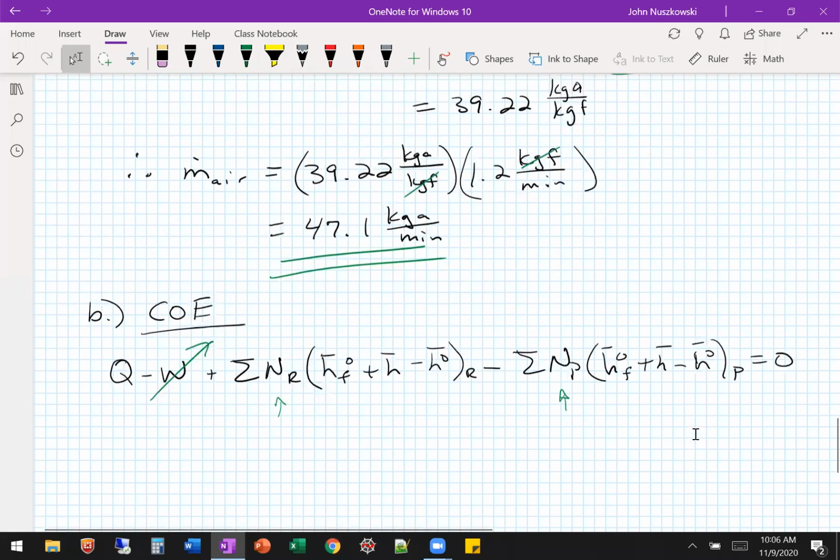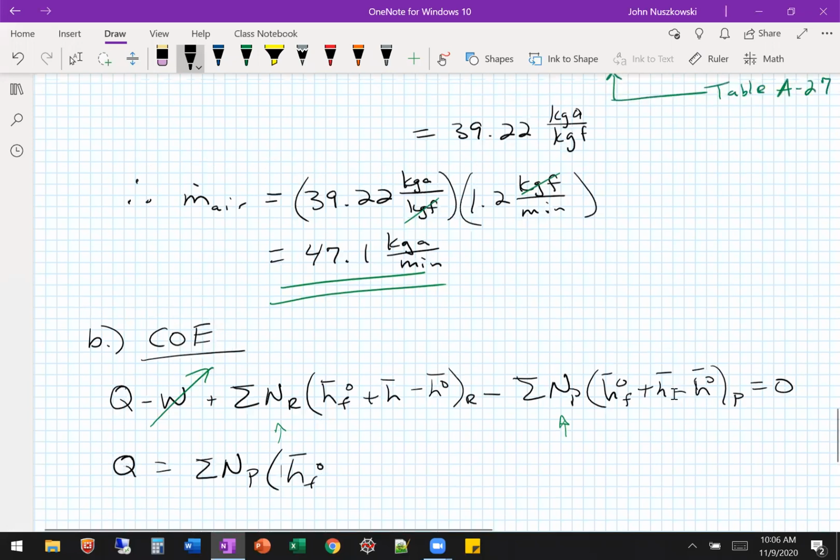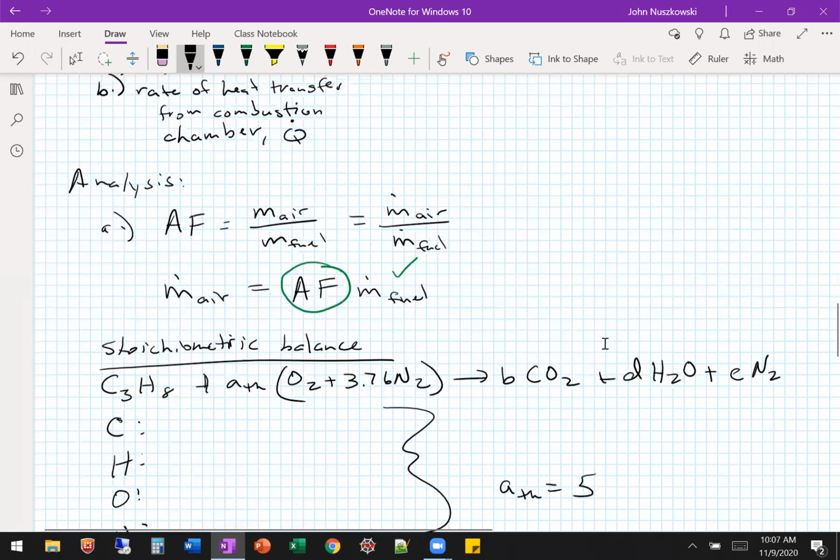Okay, so now it's the summation. So now we just got to put everything together. But one step before that, what we want to do is put our temperatures in. So in this problem, it's got a couple temperatures that make it a little more difficult. Let's move it over first. We have the products that has an enthalpy of formation, and then the enthalpy leaving in the products is at 1200.